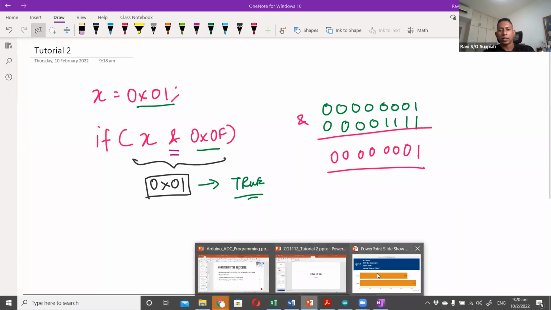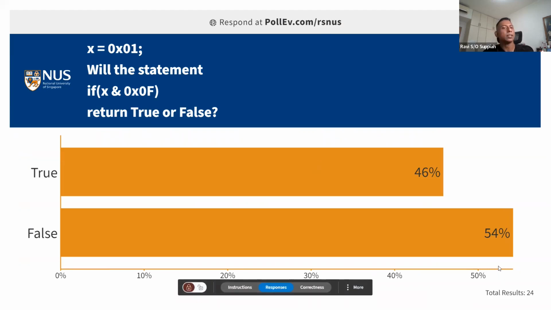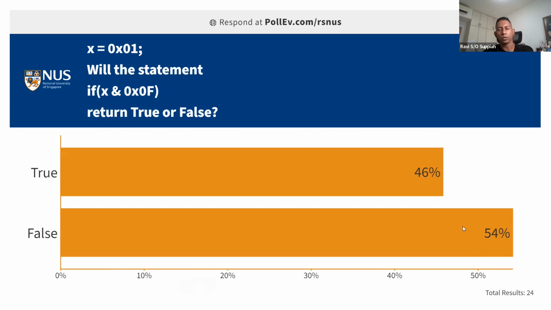Those of you who put false, I hope you understand why it is true. If you have any doubts, you can put it in the chat or ask me, and I can clarify. This is important because it is very common to check for specific bits in a register.